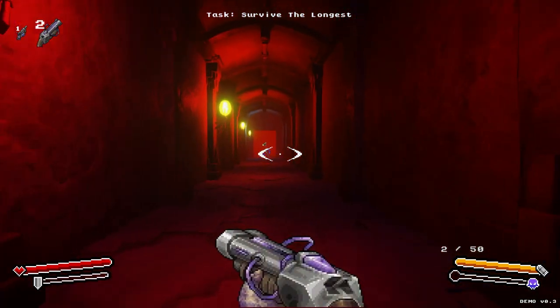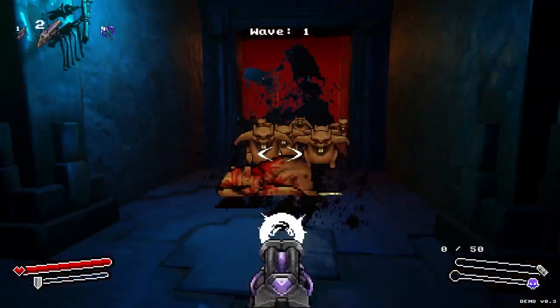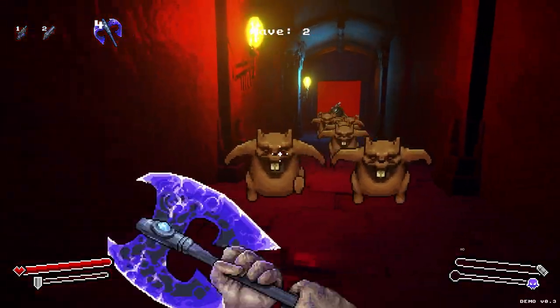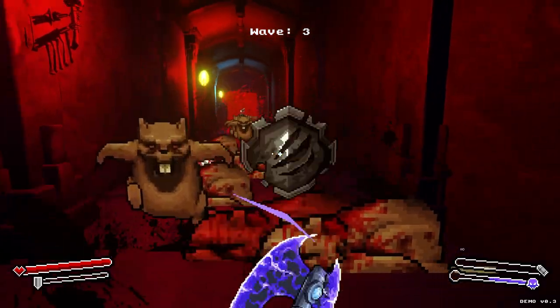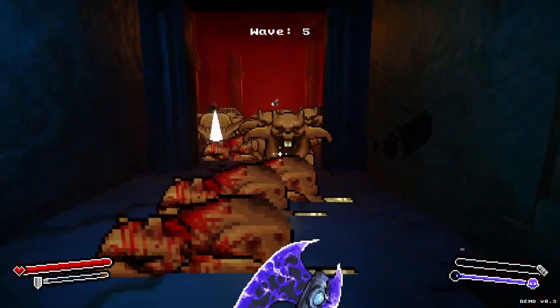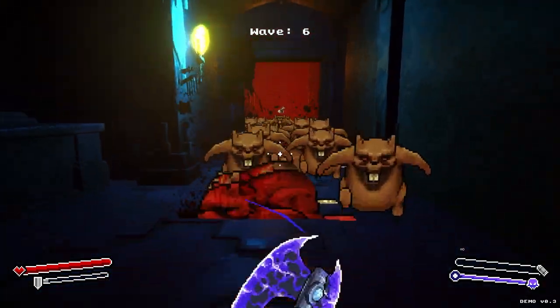Task: survive the longest. All right, it gave me a bunch of weapons here. And it's in beaver mode. Is beaver mode, I just have to fight a bunch of beavers? I feel like the axe is the way to go against these guys because I can attack faster. I want the minigun, but I can't seem to get past the oncoming wave of beavers. Should I run past them? I'll murder my way past them. Oh, there's a lot of beavers in there. I need that minigun, though. I can't seem to get past it.